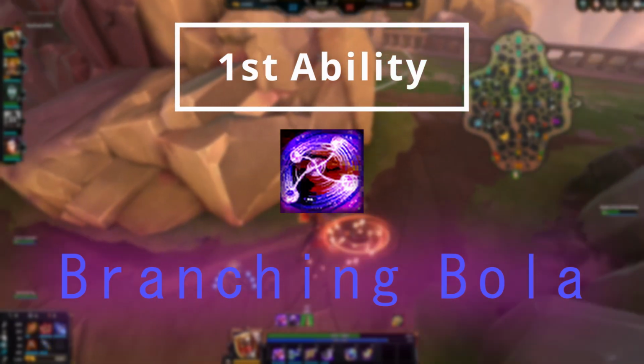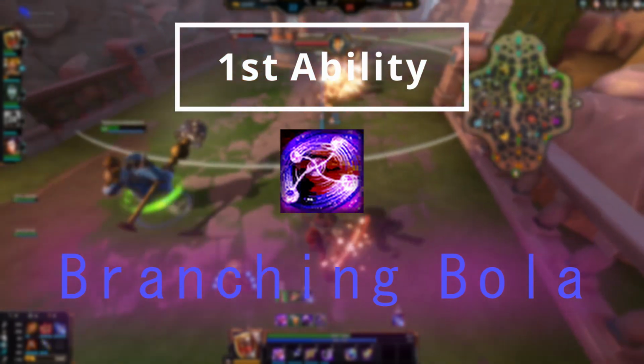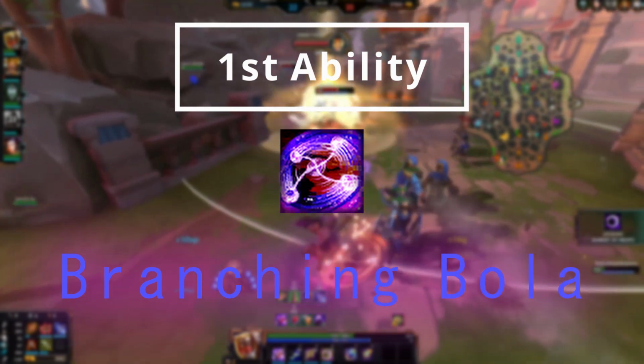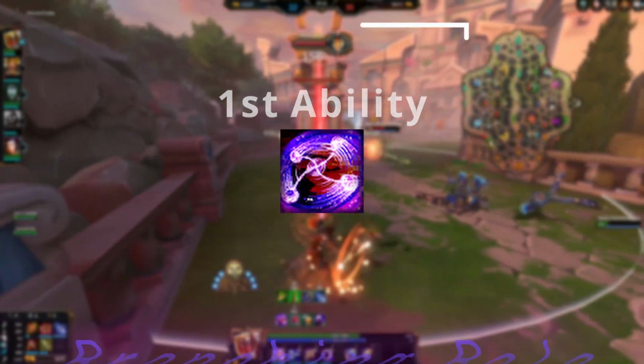His first ability is called Branching Bowler. It's a toggle ability that makes his basics do more damage. When striking an enemy with this buff, the basic splits into 2 and it deals 35% of the initial damage on top of the bonus damage. This ability costs mana per shot. You definitely want to be upgrading this at level 1 for the extra buff and wave clear.